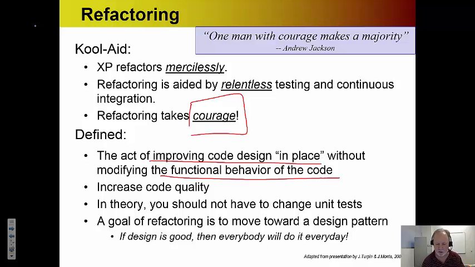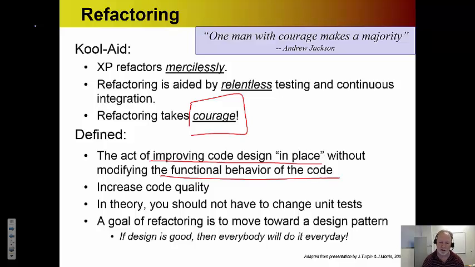You're talking about internal quality improvement. So you're asking to spend time, which equals money, in improving the internal quality of the code without modifying its externally visible features. That takes courage to do in the face of time pressures, deadlines, management breathing down your neck, in the case of threatened schedule or budget overruns.